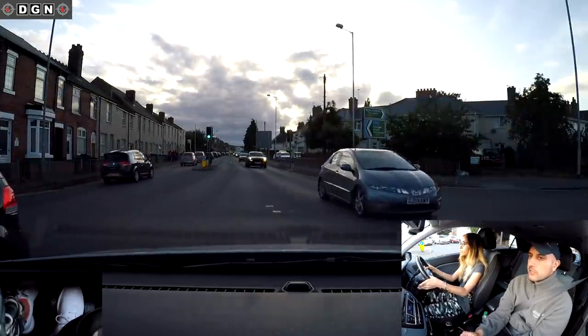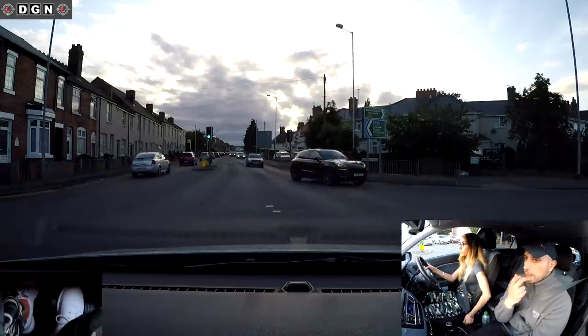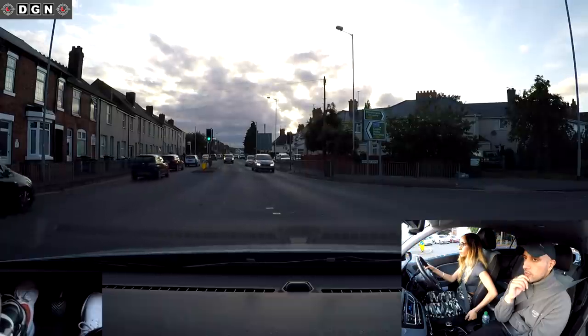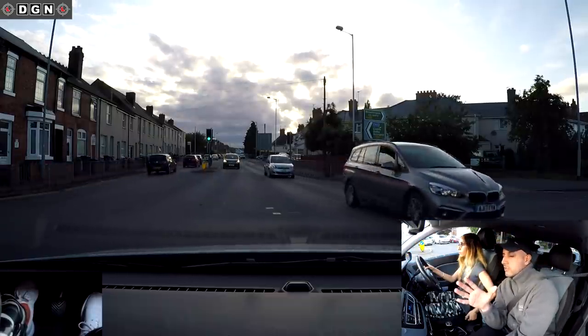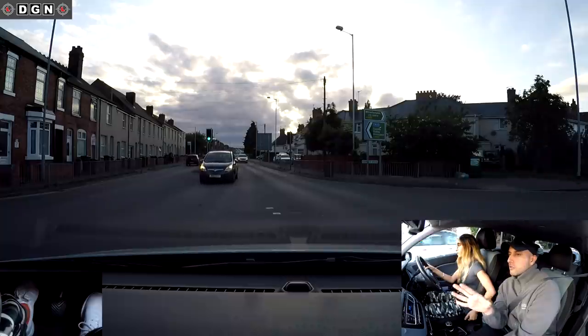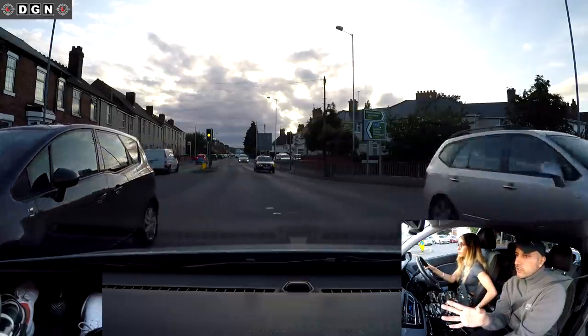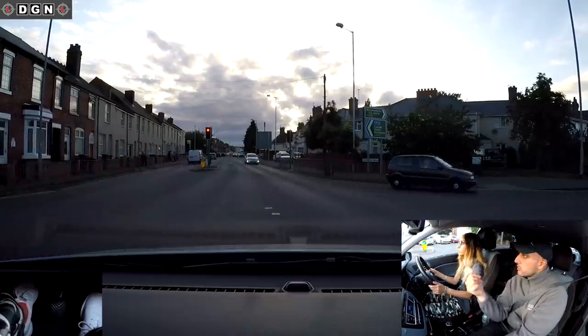Signal right again. Handbrake up for me. Right foot on the gas. Biting point ready. Brilliant. This is a good position now, yeah? Oncoming cars. So if the lights turn red, they should stop. And then we're going to go, yeah? So the white car's slowing down. Handbrake down now. Look into the road.